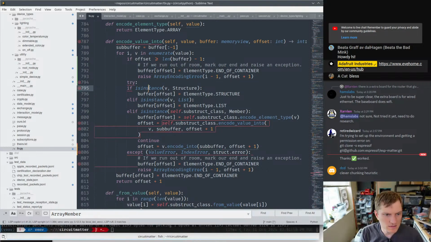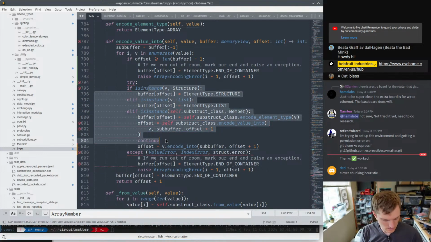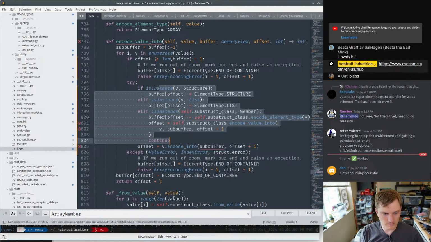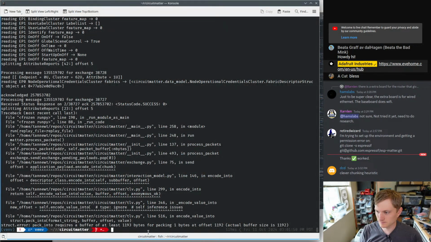The simplest thing is to do all of it, I think. Clever chunking heuristic. We'll see if I can get it working. But yeah, I was like, I think it's okay if I just destroy it. But you have to leave enough room to be able to fill everything after it out.